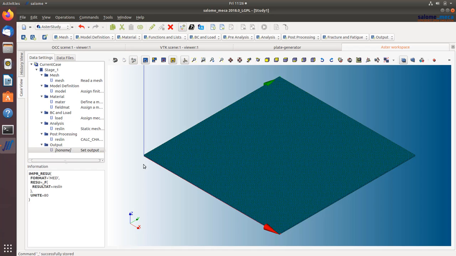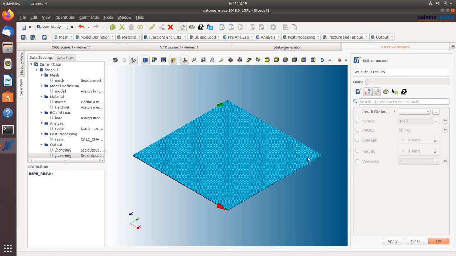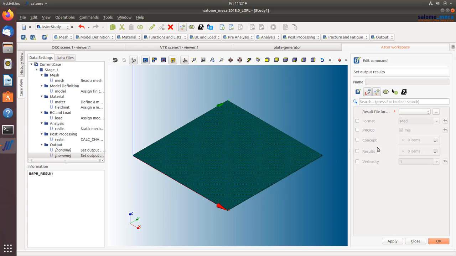And now I'll do something in addition to that, because I would like to also have the results as a text output, so I can use some Python to extract the information later on. So I'll add a second output result, so I'll get result output into both the MED file and the text file.